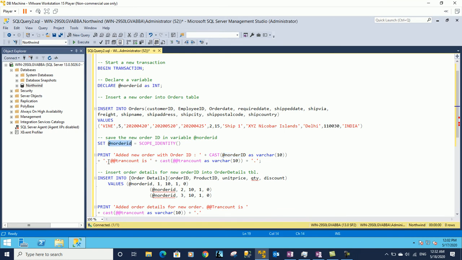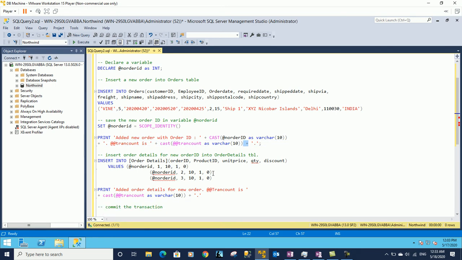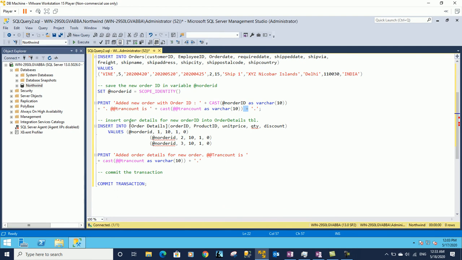After that we are printing the transaction count, which we can get by the @@TRANCOUNT variable. This is a global variable, so we are casting it as varchar(10), and in the end we are putting a full stop using the concatenation operator, and this message will get printed in the message window after the execution of the code.